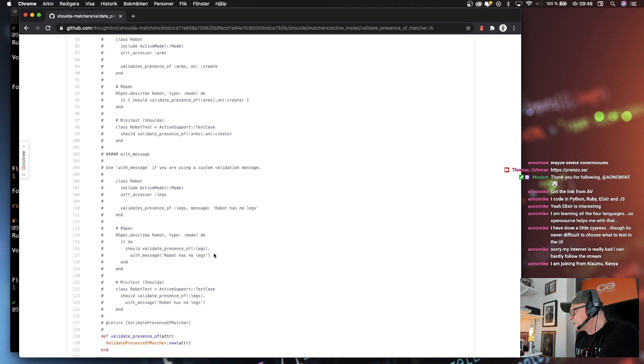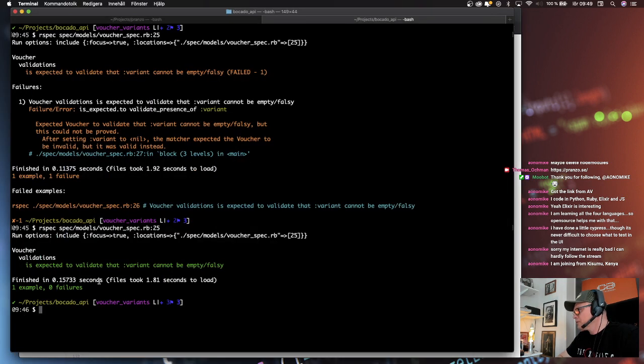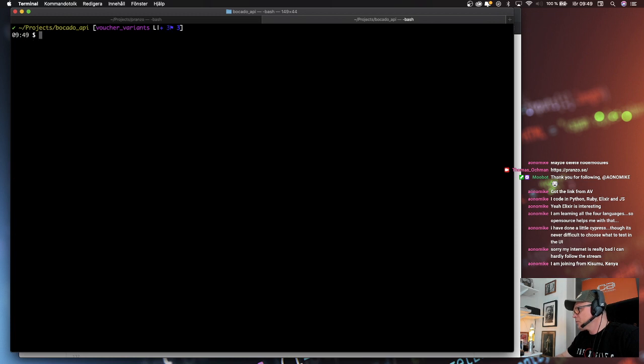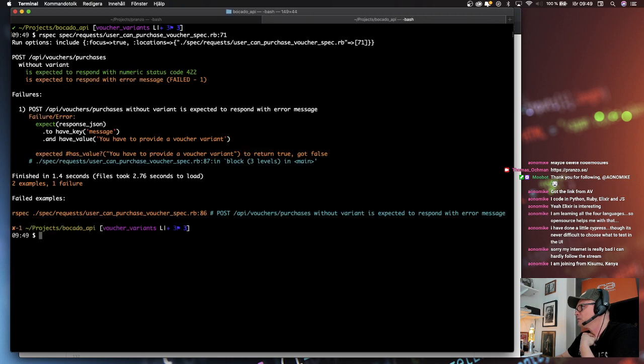But we're not setting that, so let's deal with the message. Now that we have this validator, let's run our RSpec, hit this API, and actually try to create an instance of voucher and see if we get any error.